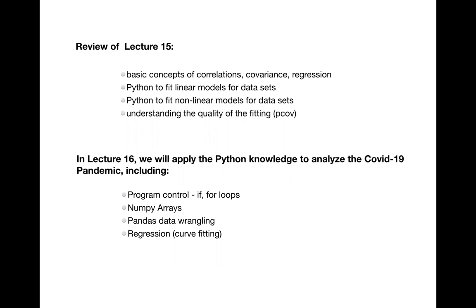So in the last lecture, we learned basic concepts of correlations, covariance, and regression. And we learned how to fit a linear curve and nonlinear curve. And we also talked very briefly about how to understand the quality of the fitting using the R-squared parameter. So in this lecture, we will apply the knowledge we learned in previous lectures to analyze the COVID-19 pandemic data from the internet. And these skills will include program control, if and for loops, NumPy arrays, pandas data wrangling using the data frame, and also regression, curve fitting for predictions.